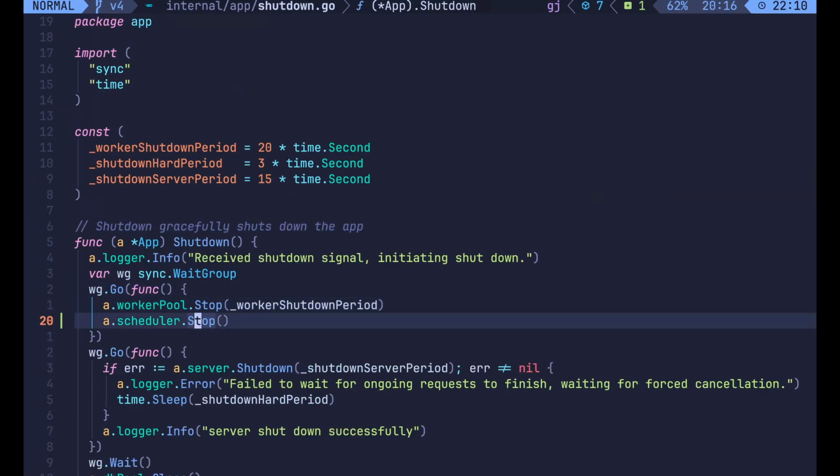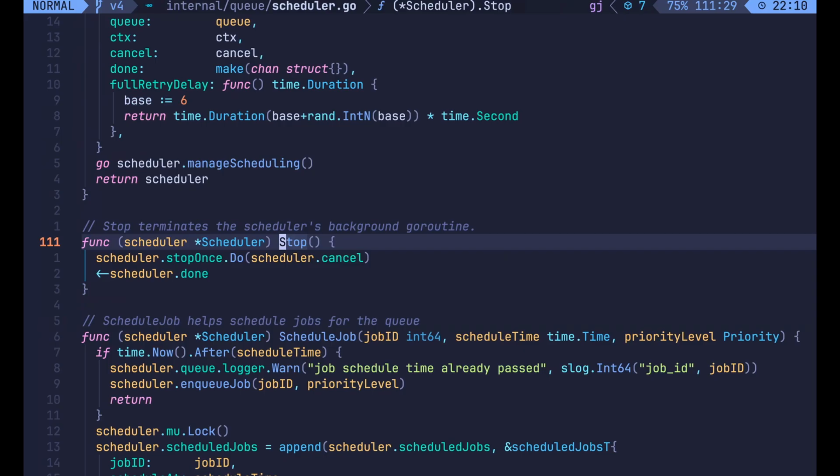And then I also have one for the scheduler. The scheduler is essentially responsible for adding the dimension of time to our queue. Our queue is just this in-memory storage. It's multiple arrays, but you can think of it like an in-memory storage where we store jobs that are going to be processed. And the scheduler is essentially something I've created to add the dimension of time.